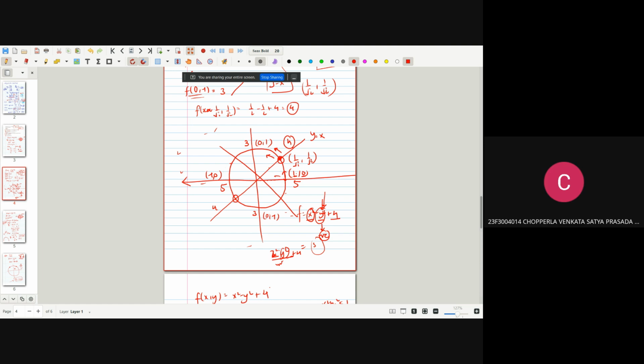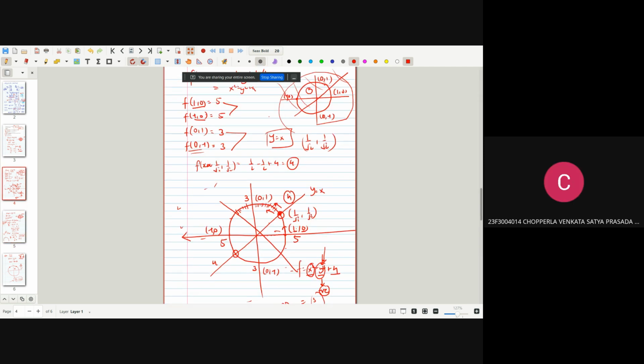I hope you are getting this. Yeah, I understand what you were thinking now, sir. So I basically got an idea of all the points. You were just checking the behavior of the function between the x-axis and y-axis along the circle, along the boundary. In a way, I was actually checking the function values instead of using the derivative. Correct. I checked all of them, since my function was symmetric. Otherwise, it is not possible.